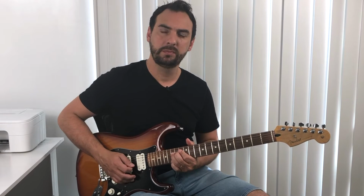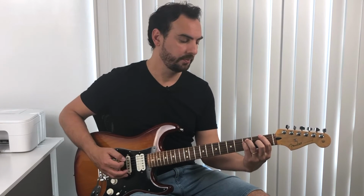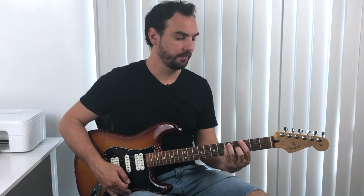Okay, on the next part we have these bends here over the F chord, G chord. Now that's something really nice when you have this E major chord. So when he plays this E major chord, he plays the E major arpeggio. That's the notes of the triad of E major. I have here E, G sharp, D. The next chord is F. And then he plays the F arpeggio here.